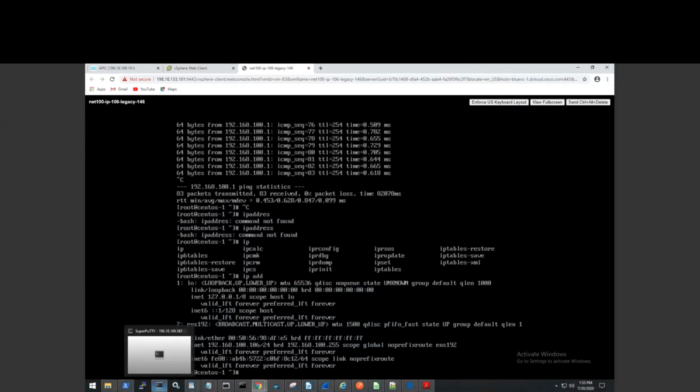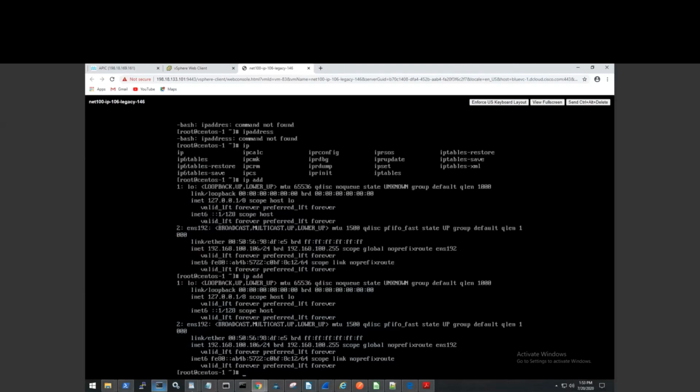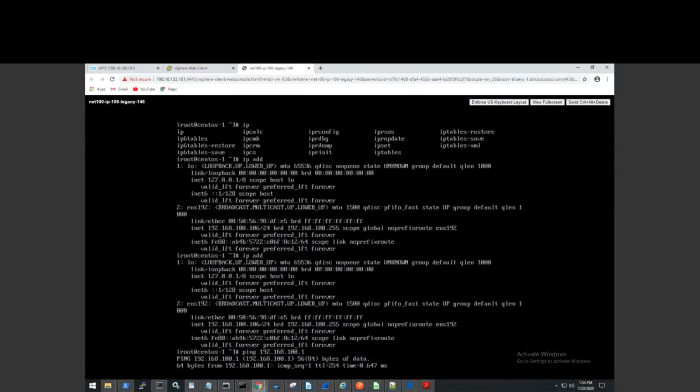It shows you the IP of the VM, 192.168.100.106. So let me ping the default gateway, 192.168.100.1. And here it is, it's pinging.